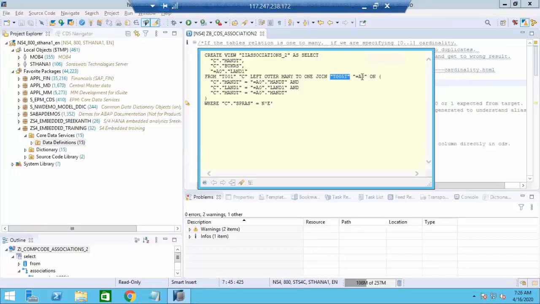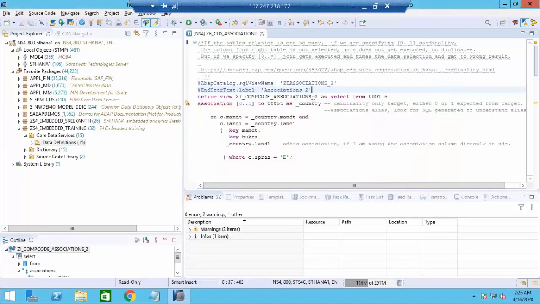This alias A0 is the default alias which SAP gives for that table. The alias you give is for the association, and it is not going to be shown in the SQL. It doesn't have anything to do with your T005T. So that is how you will understand it. And here it is something called country dot lan1.